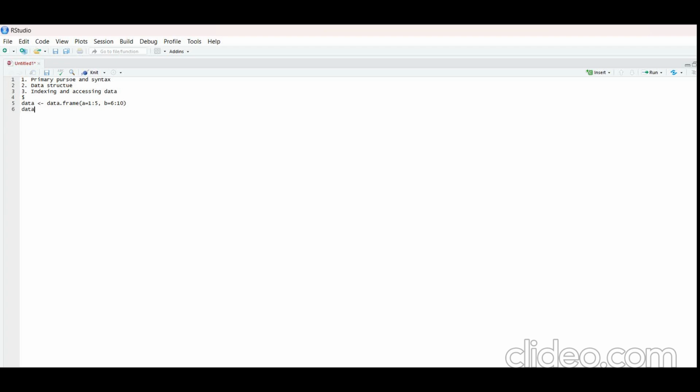Then data with the dollar sign A means access column A. The dollar sign here indicates that we should access the column A. And this operator accesses the first row of column B.